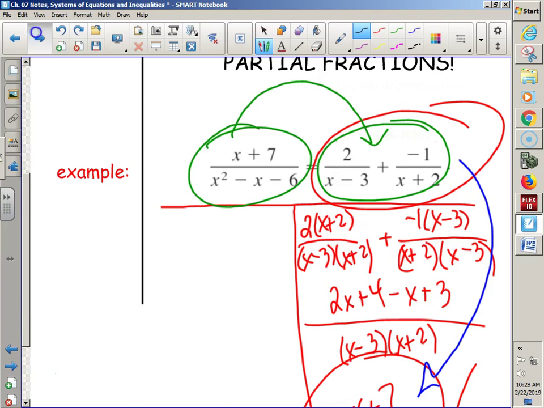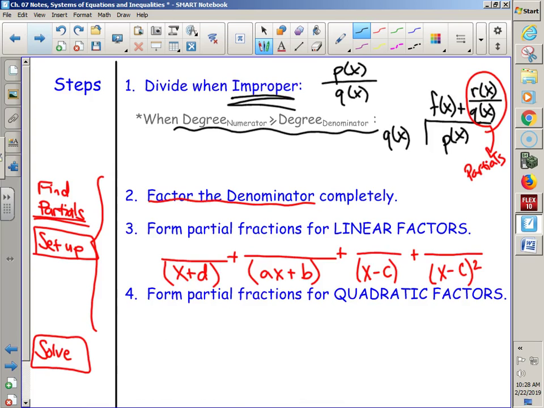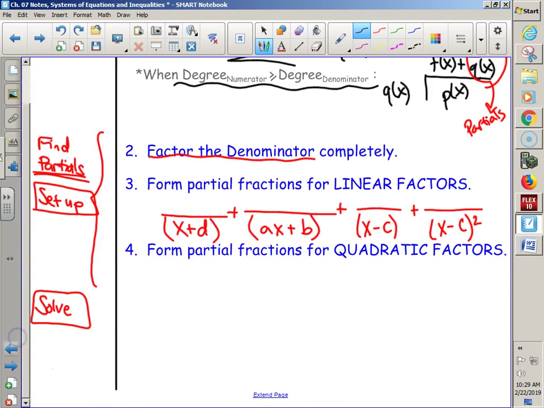So, we're in math. If we ever don't know anything, what do we make it? A variable. So after we figure out what the partial fractions are going to look like, then we make variables to say, all right, we better go figure out who the numerators are, because without them, we're stuck. And that's where the solving procedure comes in, which we'll see in just a second.